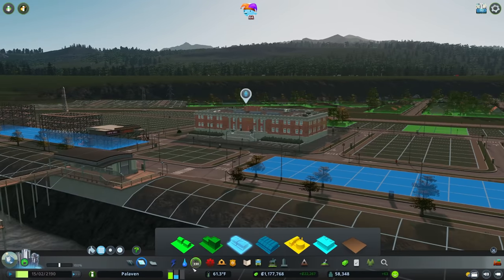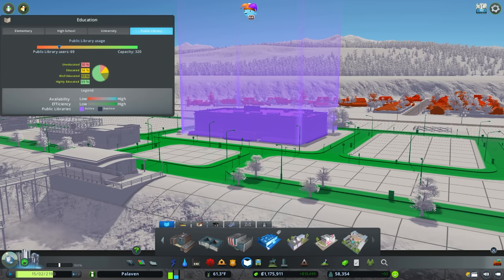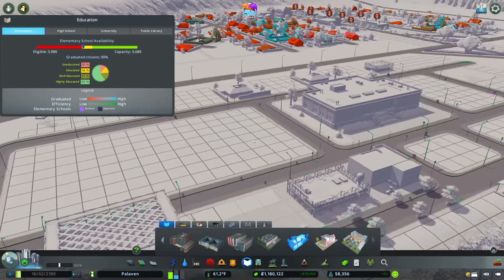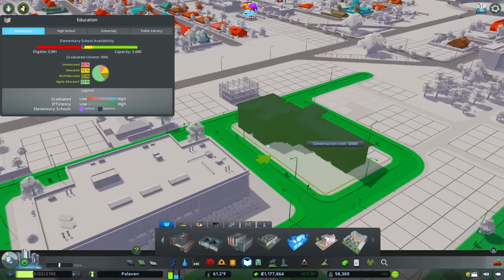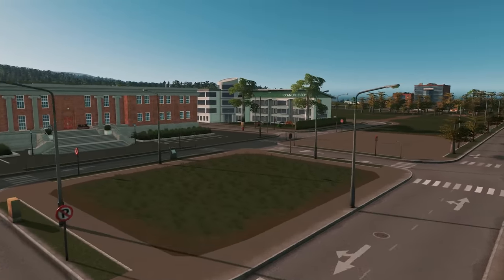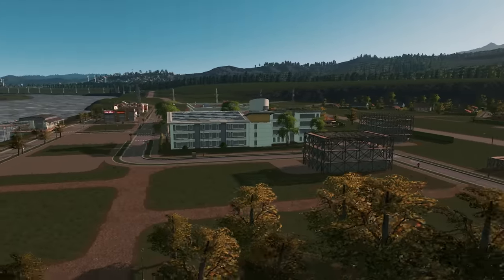We also need an elementary school as well. Let's have a look which one we want to use. Possibly the community school. And squeeze that into that block there. Is that going to work though? Is that what we want?